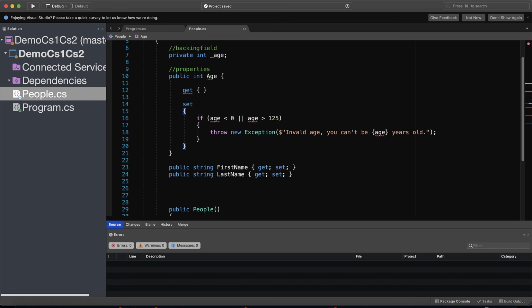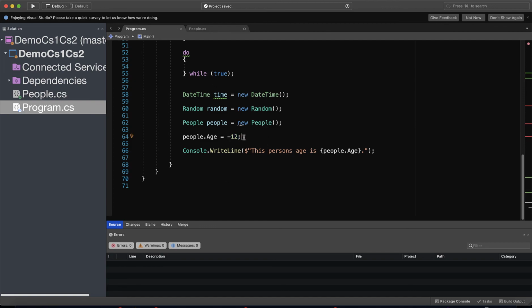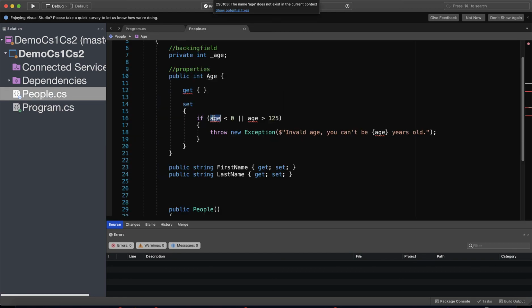Do you all agree? But the problem is, where do I get age now? Age is not a passed-in property. You're absolutely right. When we use this, this -12 is going to come into a keyword called value.